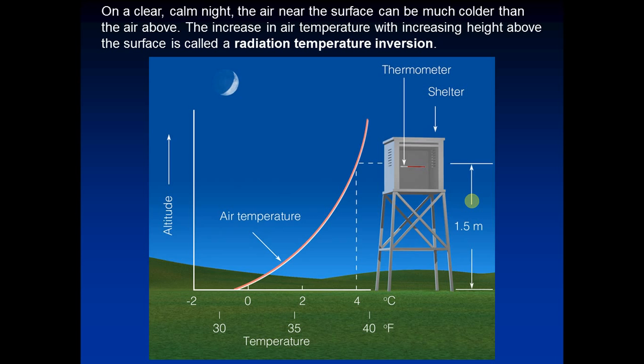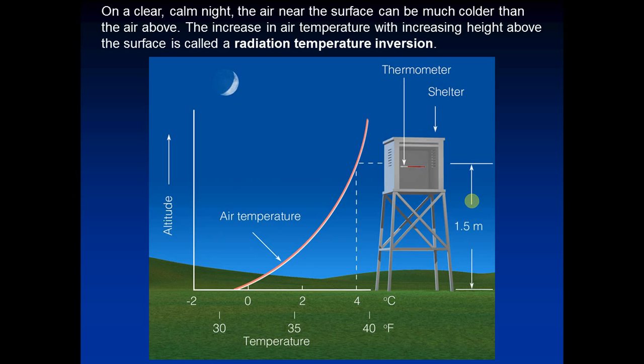Calm winds, a long night, and air that's dry and cloud-free. A windless night is essential for a strong radiation temperature inversion to develop because winds will help mix the air out. They'll mix the colder air at the surface with the warmer air above, and this mixing causes a vertical temperature profile that's almost isothermal, or constant temperature, several feet up from the ground.